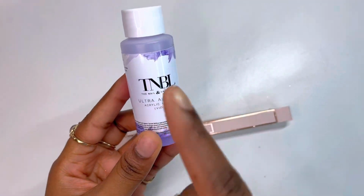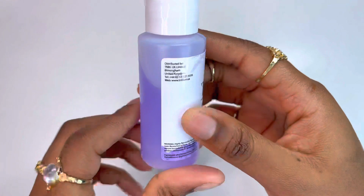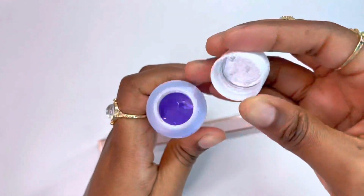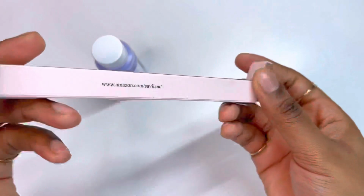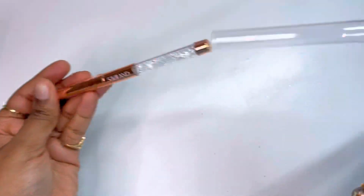But guys, tell me why this 50 ml tiny little bottle of monomer was £5.50. Five Great British pounds. I don't understand. The 100 ml was like £12, I think. This nail stuff is not cheap. I don't think people understand, this nail stuff is not cheap. But anyways, let's move on to the brush.